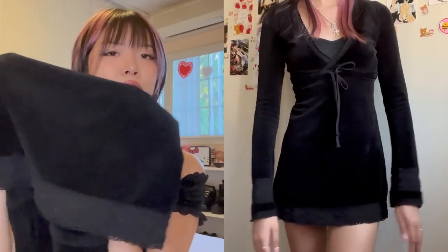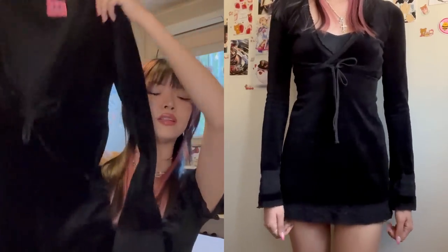I just love this little lace cuff right here. So pretty. And the material on this is so good because if you guys know, Juicy Couture uses really good materials, so I can just feel the quality on this. It's literally in perfect condition, like this has never been worn. This is the bottom hem of it. It looks like this. Love the lace details on this. So beautiful and such a great find.